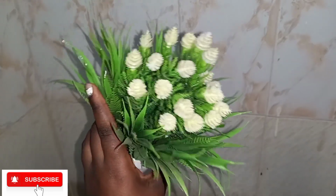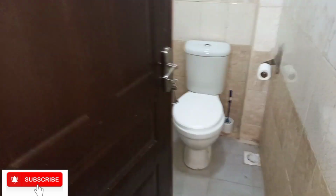And you guys remember this card thing? You all remember this? It was from House of Leather at 100 bob. And this flower, I bought it at 250 in Stage Market, if I can remember. That's all. Nothing much about that. And my mirror, it's so dirty. It's because of dust. But I rarely use this mirror, not unless I'm brushing, and I don't get to look at myself when I'm brushing.